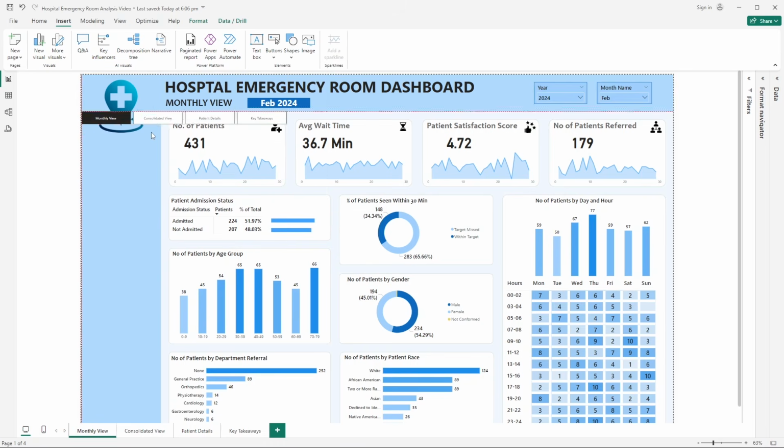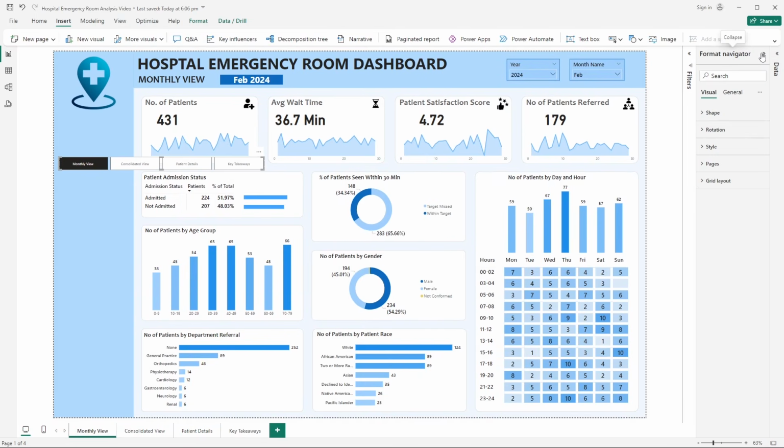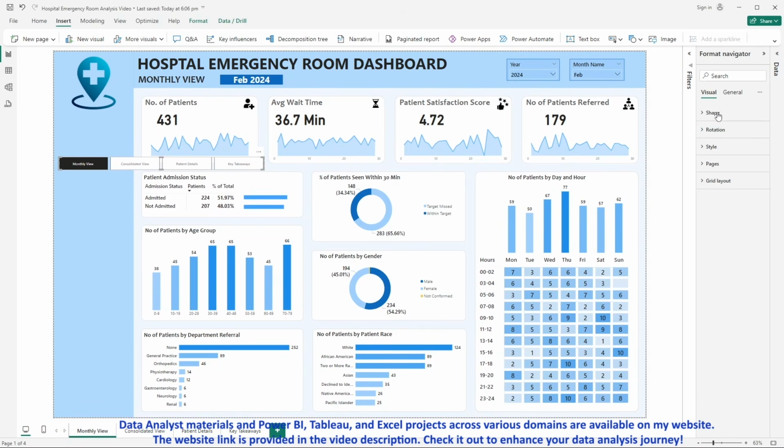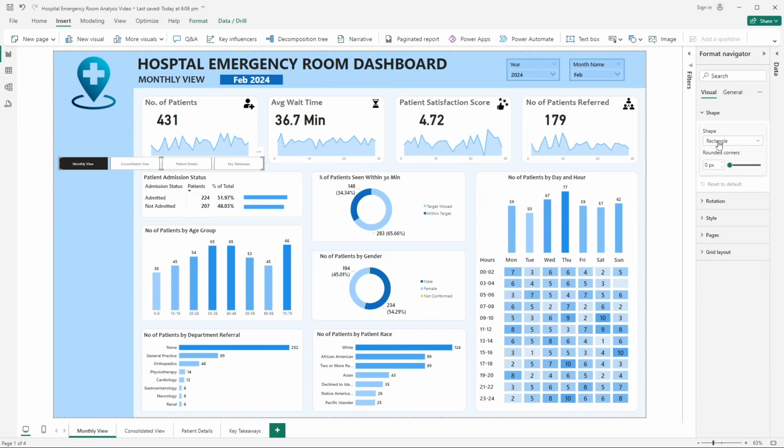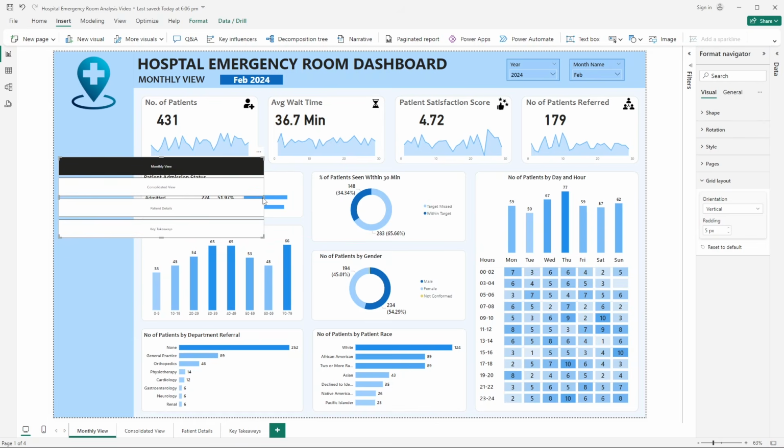As soon as you do, you can see the navigator has been applied over here, and we have to do some formatting on this. If I go to Style, the default style is fine, and the shape is also fine. We have to make it vertical. In the grid layout, instead of this I will make it vertical.